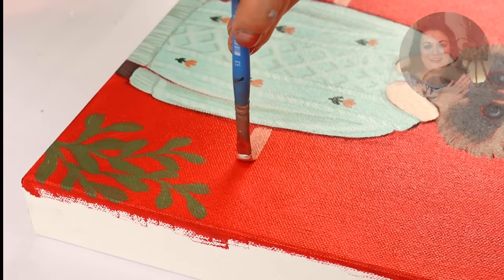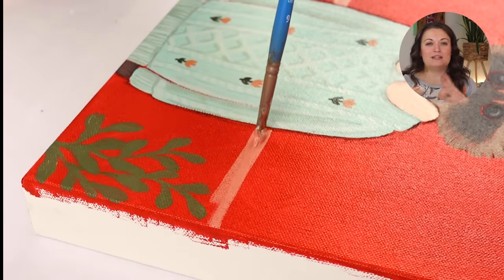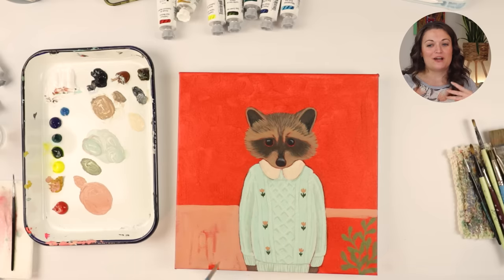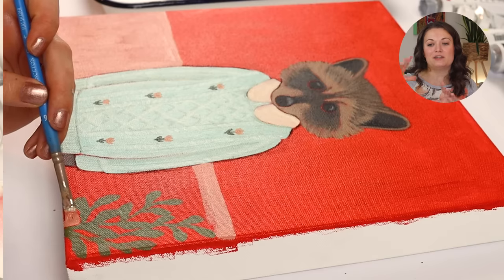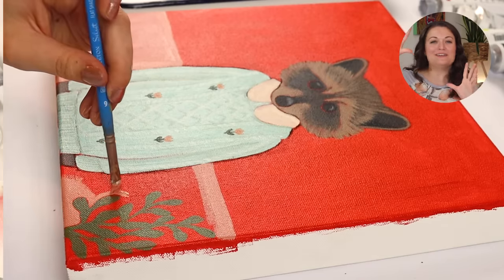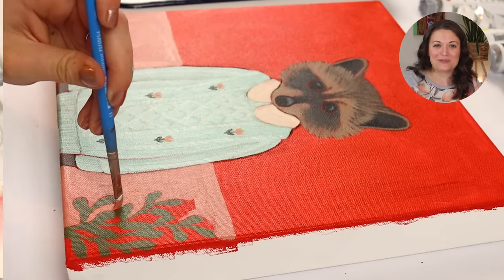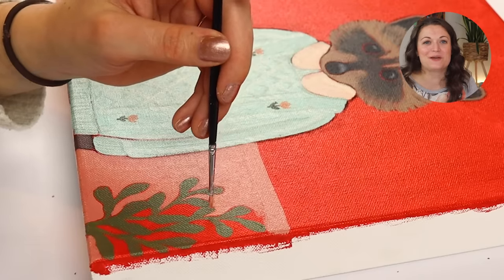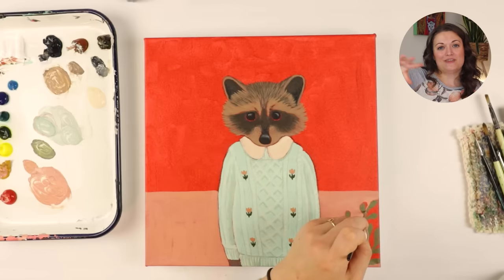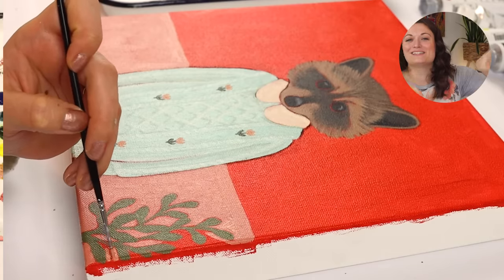Let's talk about the background. I am so excited for this part, mostly because I have been building an inspiration board for some living room makeovers that I want to do in my own house. A little bit of this painting is incorporating some of that inspiration. I feel like a lot of things going on in my life are speaking through this painting — but that's what happens when you do art. The wallpaper you're going to see in the background is kind of like what I want to do for one of my accent walls.